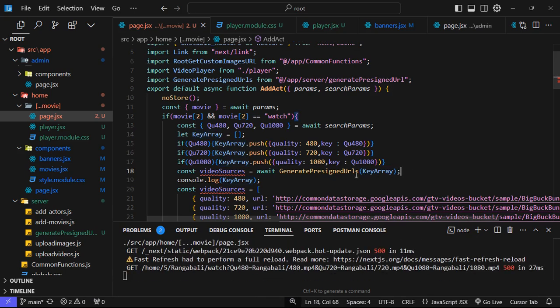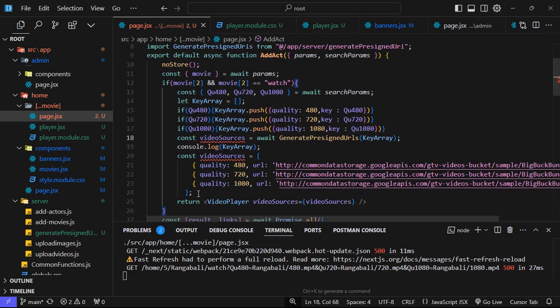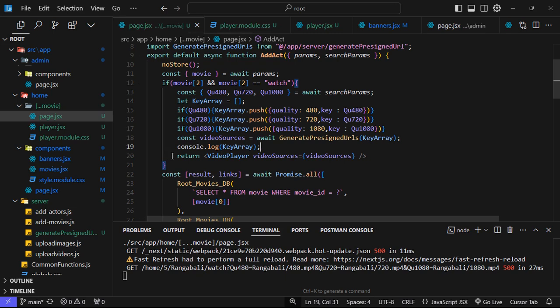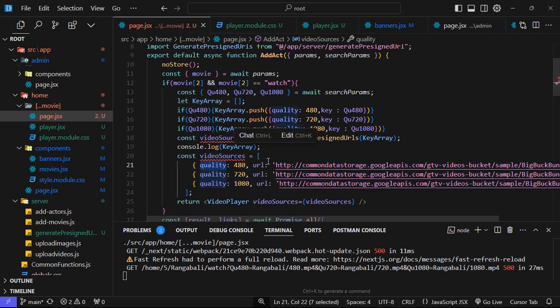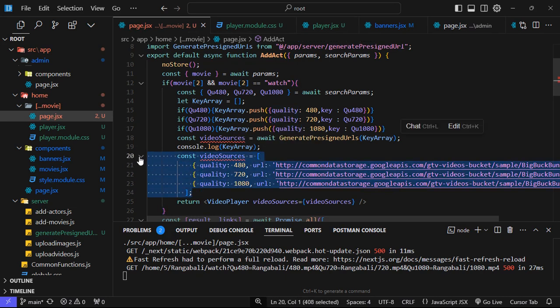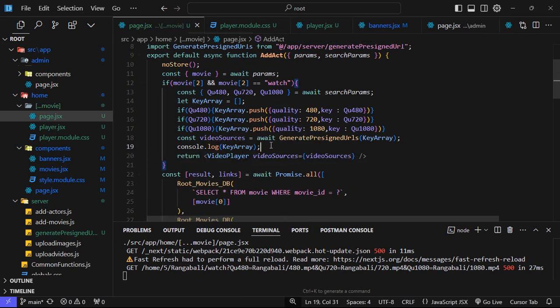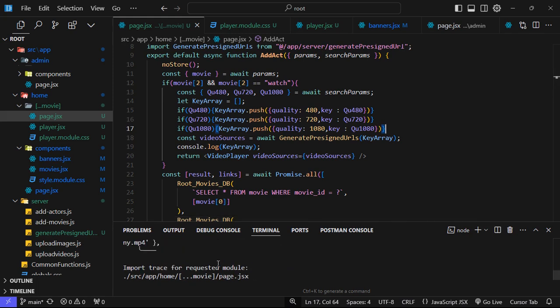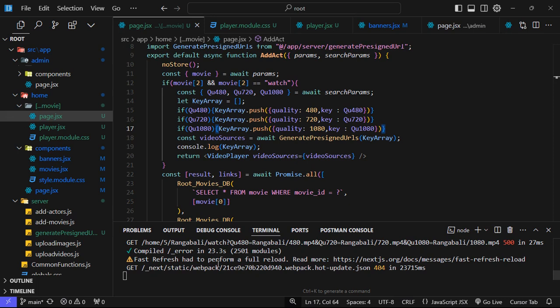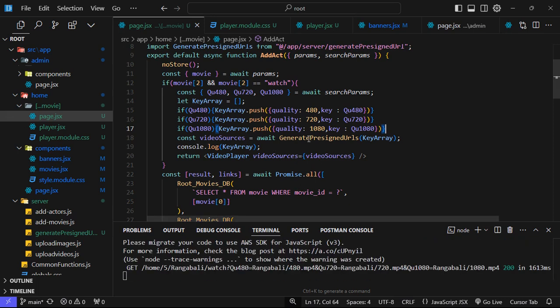Perfect. Now I can remove this thing. Okay, we are removing this. Now next, what I will do right now: I have got these pre-signed URLs, and I want to first console exactly what we are getting in the pre-signed URLs. So let's first do some more changes.